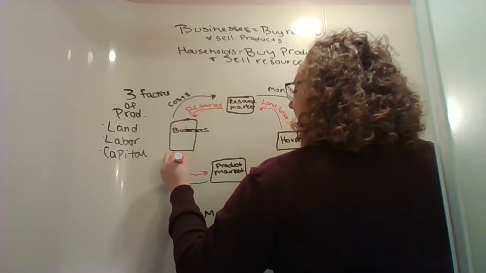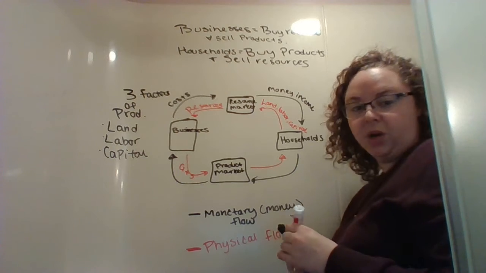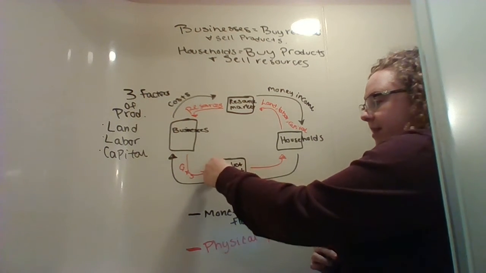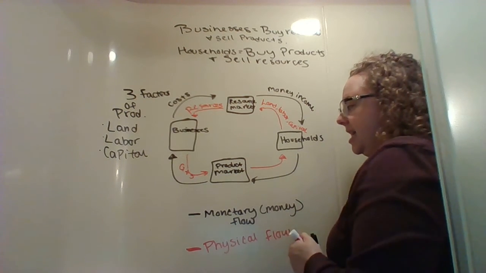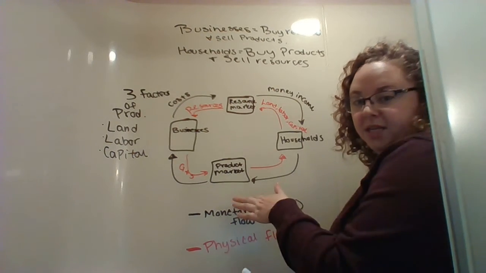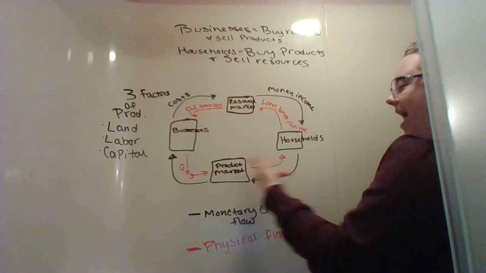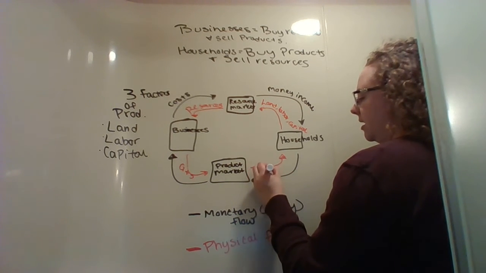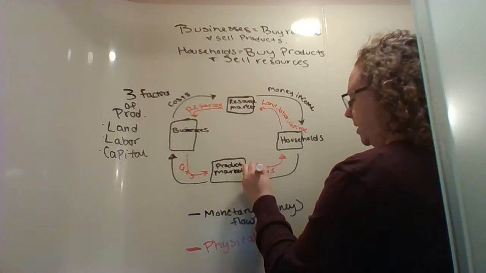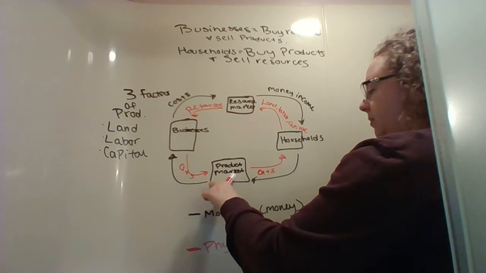I'm going to write on here as G and S because that just makes more sense to me, because that's how I write it in class as well. And then goods and services come out of the businesses into the product market. Let's say that this product market, for our example of toilet paper, is Target. Okay? This product market right here, that's Target. Okay? So then the final goods and services, they're also sometimes called final goods and services because why make anything easy? We like making it difficult and fun. Anywho, goods and services goes into the product market.